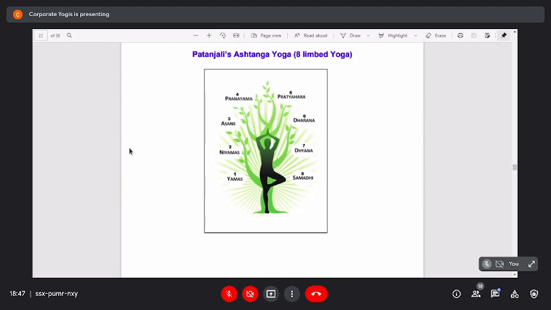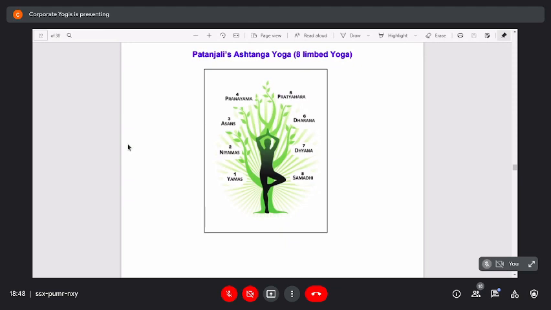Pranayama is the first stage of controlling the way you breathe, your prana. Prana is the way you breathe. Breathing is linked with the state of the mind. You remember shwasa prashwasa, they say that is linked with that. So if you are too angry, how should you control your anger? If you concentrate on your breathing, you will realize you are able to calm your mind very quickly. You can experience that. So that is pranayama.